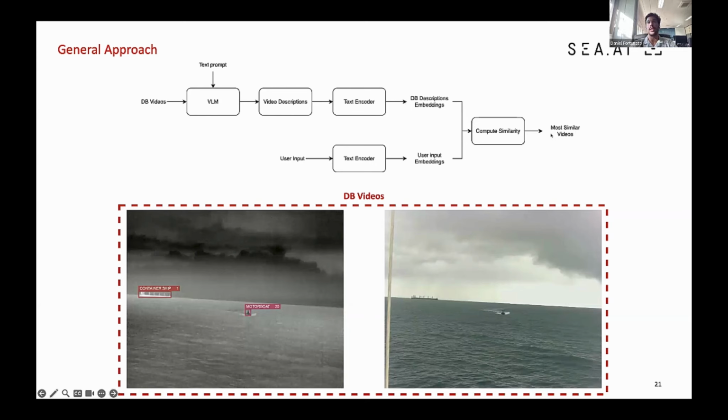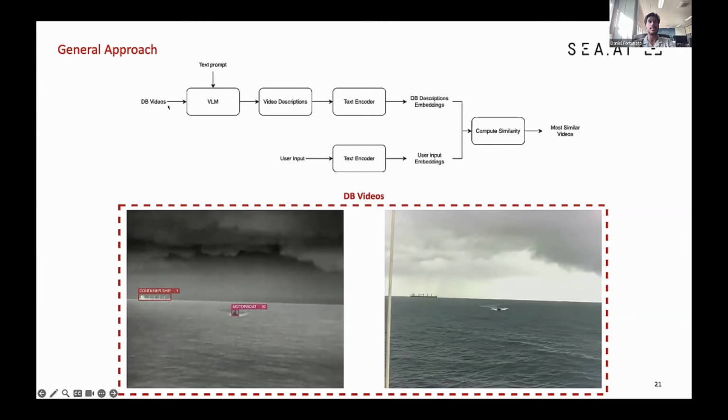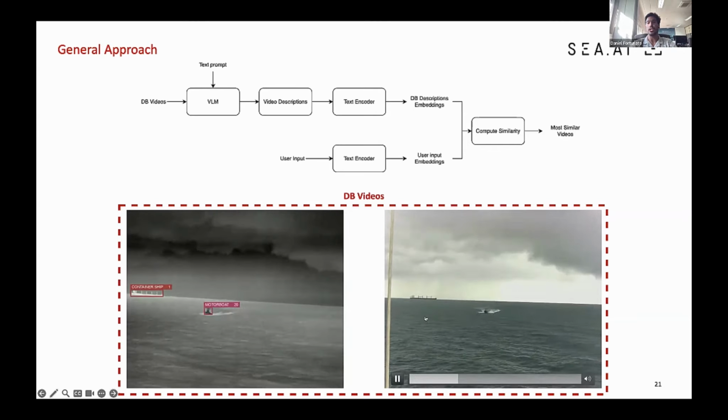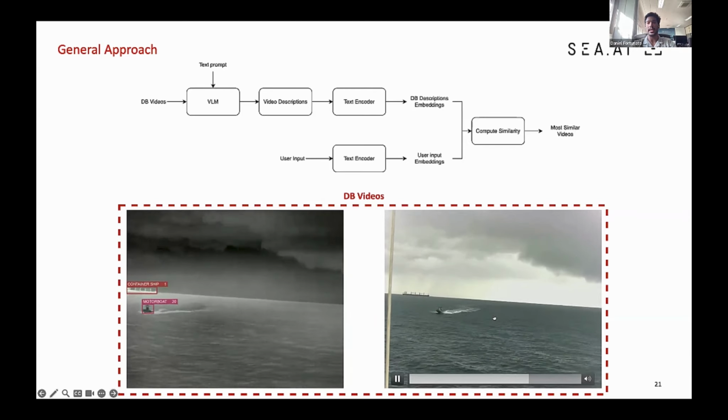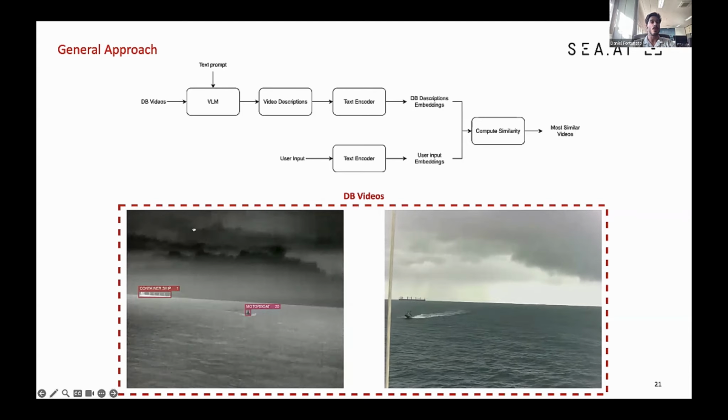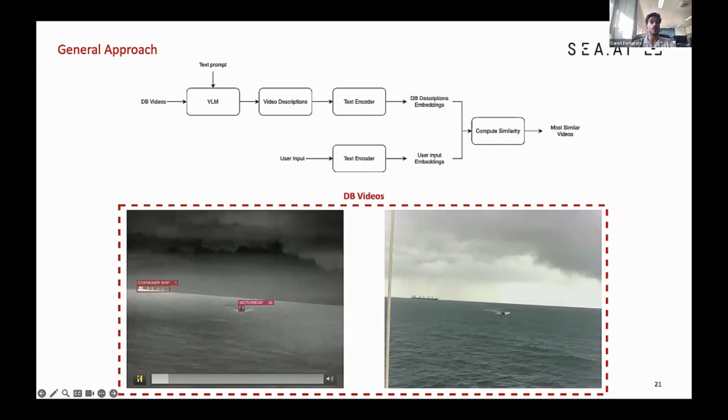And if I sort this by similarity, I have the most similar videos in my database. So this is quite a straightforward approach that we came up with. And for reference, what we are uploading as the database videos is one RGB. So I have all of the information about the weather, the state of the sea here, and then I have the thermal here, but with a bit of a twist.